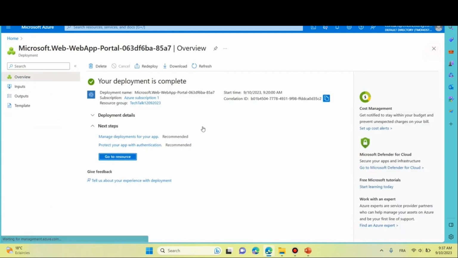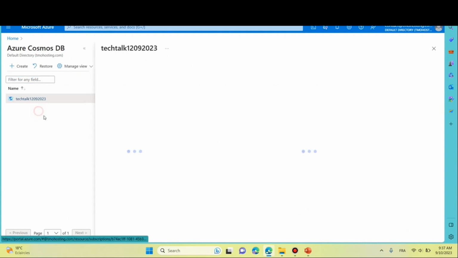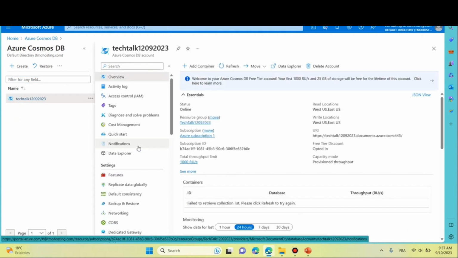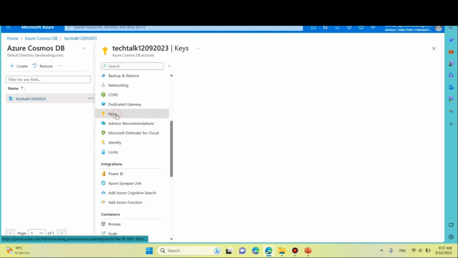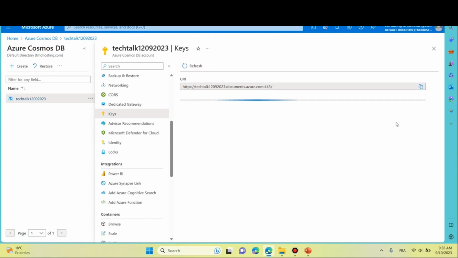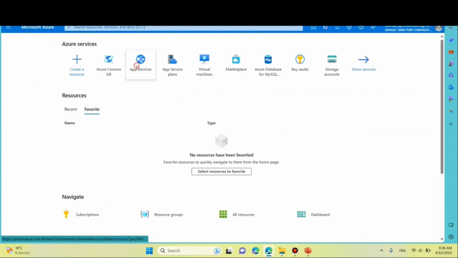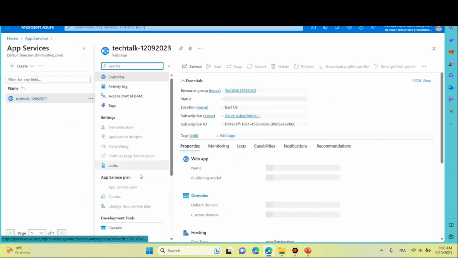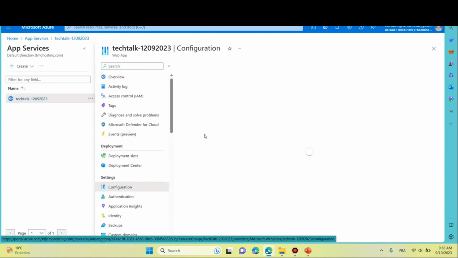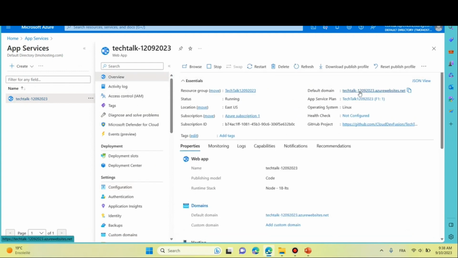From where are we going to get these values? These are values that you can get from the Cosmos DB. We're going to go to the Cosmos DB resource, and we're going to get these values from there. We're going to look for the Keys menu. On the Keys menu, you're going to have the URI to access the database and then the primary key. So you copy this. It's going to show you the key. We're going to copy it. And you're going to go back to App Service and then set those values. As mentioned before, this has been done for you before getting back to this.